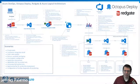Now, this is a highly shrunken technical blueprint for the structure and flow of a pipeline. And we see some representative products here. We have Azure DevOps Services. We have Octopus Deploy. We have Redgate for the SQL change management. We're not even listing the telemetry products. There's always a big mix of products, but that's not important. The architecture and the flow is important. And so this has outlined every step of the way for a DevOps pipeline for a particular application.